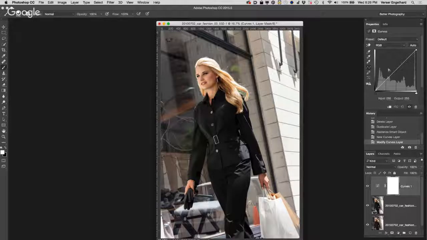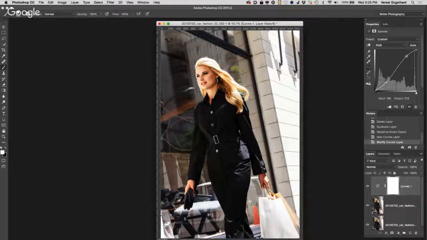If I wanted to increase the contrast in this image, what does that really mean? Doesn't it mean that I make my dark areas darker and my light areas lighter? Can I do that with a curve? Yes, I can. To build contrast in a curve, click on this point right in here, this first junction right here, and I'm just picking arbitrary points. I want you to click and slightly drag this down, and you'll see that my blacks just got blacker. Then if I come over here in my highlight area up in here, and I click and drag this up, my image is now more contrasty. This is called an S-shaped curve.